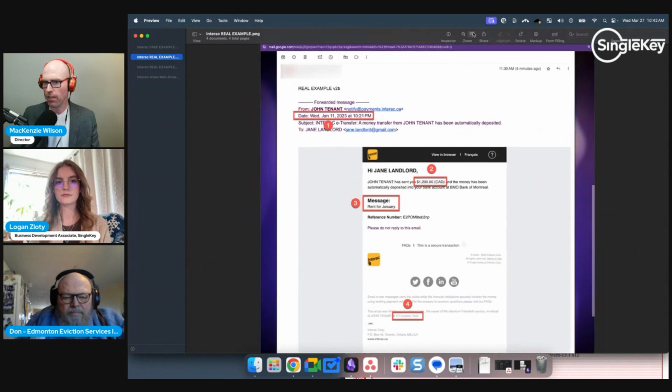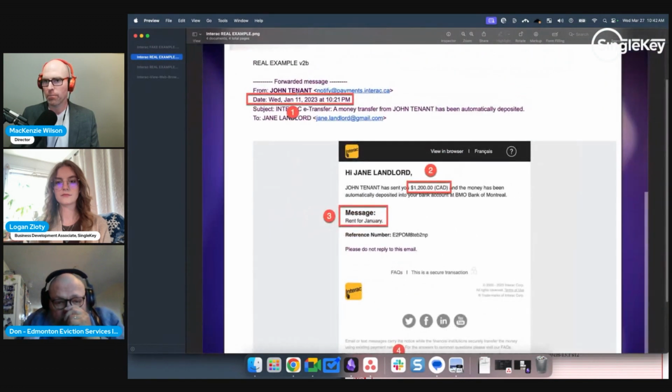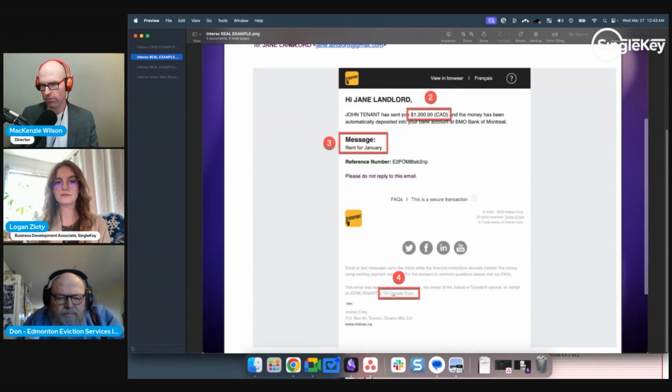Here are the highlights of what I've changed. In this case, the date's been changed and the amount's been changed. It went from being paid on time to now being paid in the middle of the month. There's your confirmation number, all that stuff's back. And then here's the full legal name for the bank, TD Canada Trust. But I'm going to actually do a video for you guys, because I'll show you how easy it is to fake this. It's good to be aware of it.